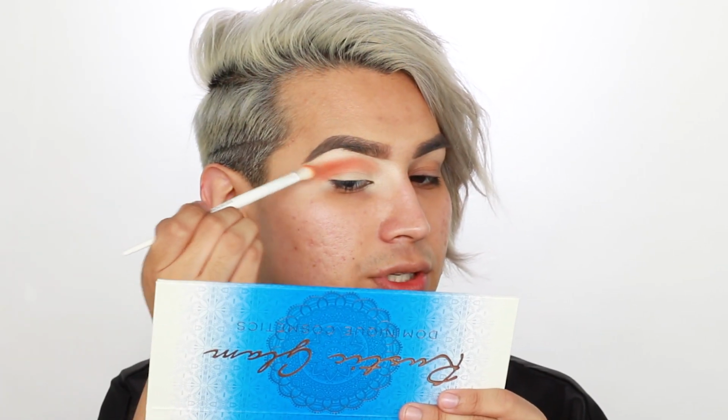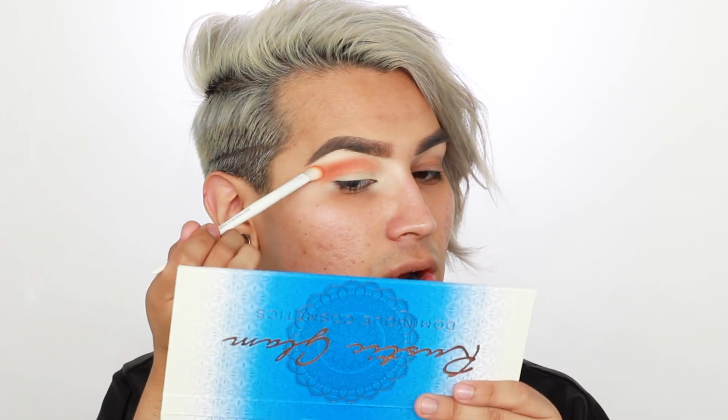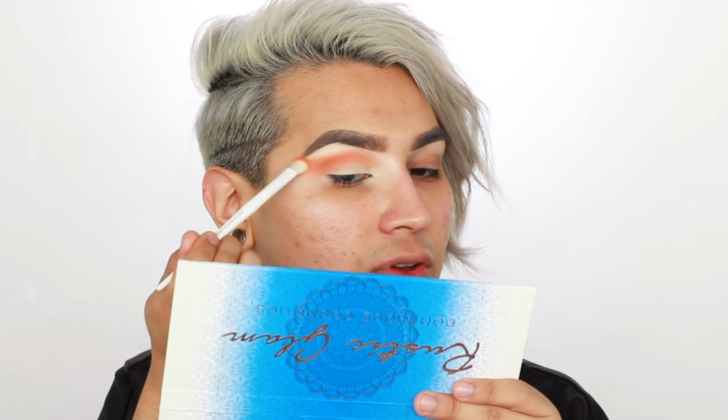See, this is why I love doing neutral makeup, because rainbow palettes, y'all, sometimes those greens and whites be giving us allergic reactions, and I've never really had an issue with a neutral palette. Smoke this out a little bit, just give us that really sultry effect. If you guys have hooded eyes like me, try pulling out your eyeshadow a little bit, because that'll open up your eyes a little bit more and give you a really sexy, sultry look.